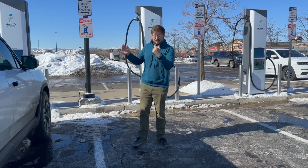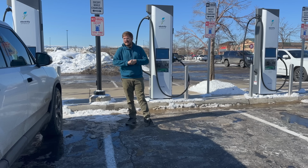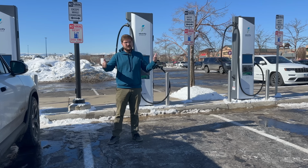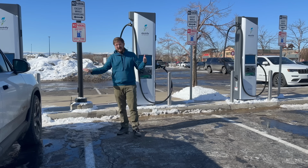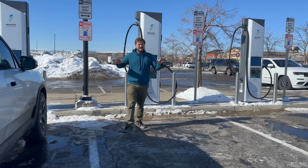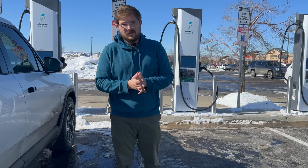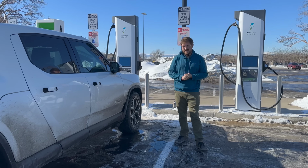I think it'd be really interesting if it actually happens to one of my vehicles, so we could go through that process. Who pays for the repairs if the charger fries the vehicle? This is just conceptual. If a charger fries a vehicle from a charger malfunction, you would think the charging company would cover that. As far as I've seen, the automakers have been fixing the vehicles. I don't know what's happening on the back end. That seems like a messy situation that the owners are stuck in the middle of, but I will say, I've reached out to a few of the owners. They're willing to join us for a podcast on this topic, and we'll be covering this as time goes on.